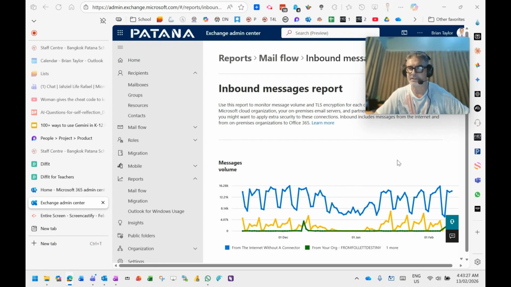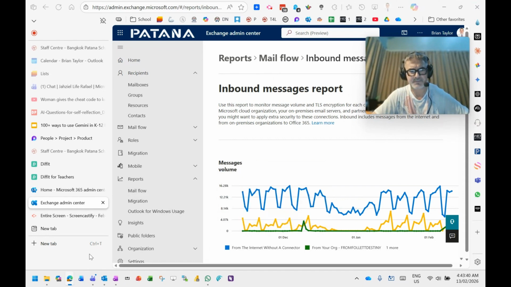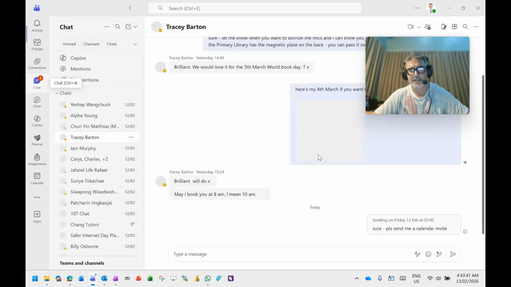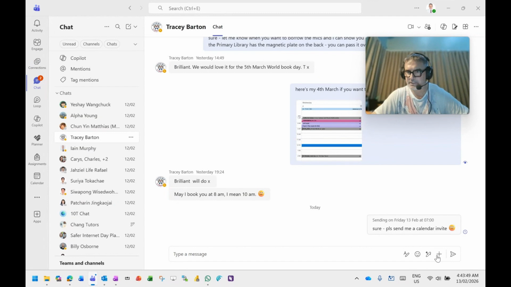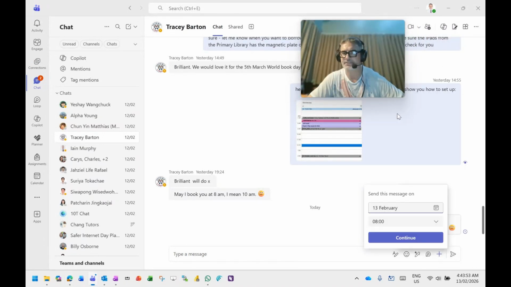We've got half term break coming up, so I want us to think very carefully about sending messages between each other within the community, and use delayed delivery both in email and in Teams. So what's the fastest way to do that in Teams? If I'm in Teams and I go to chat, most of you know that you click the plus button here and you can do delay delivery, schedule a message, and it gives you a time.